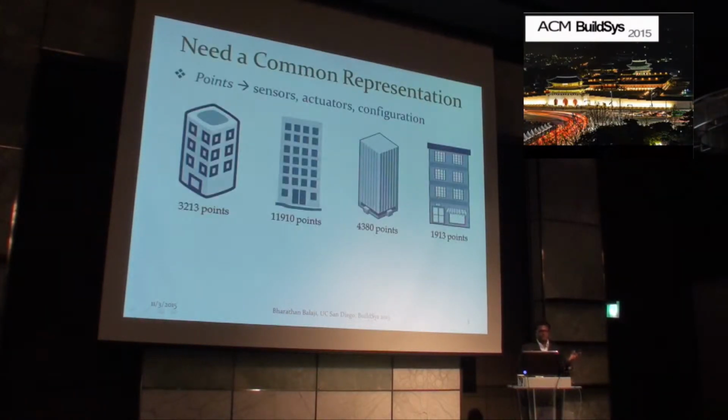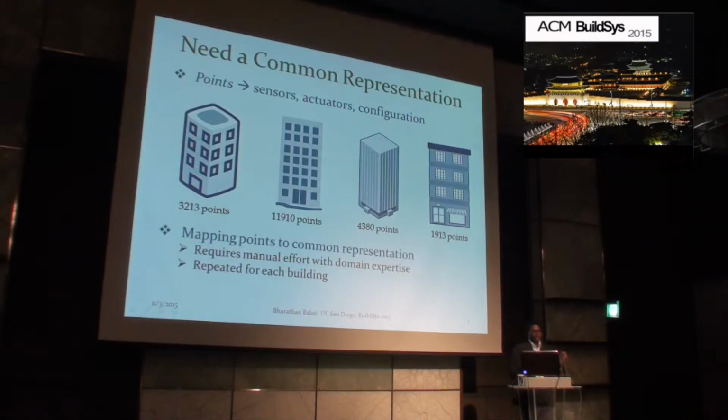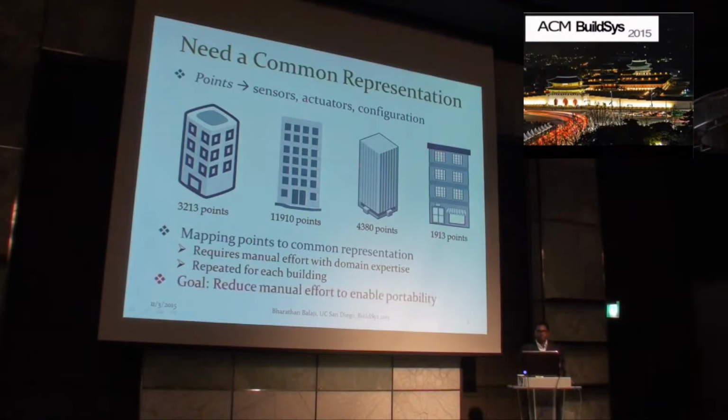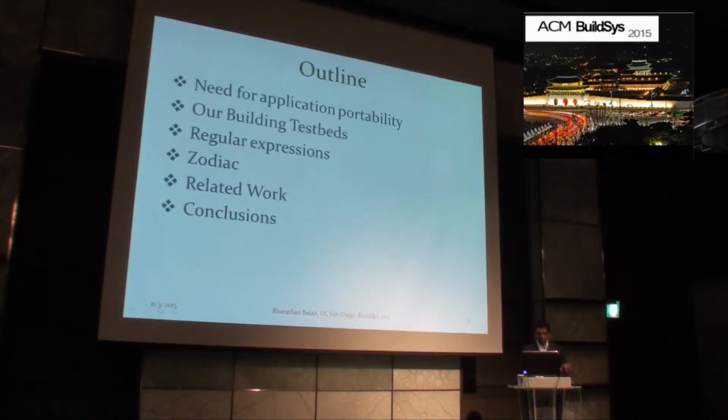All of the sensors, actuators, and configuration parameters are referred to as points in the industry. Different buildings have a different number of points. The developer has to spend a lot of manual effort to map these different points to some kind of standard representation that he can use. And this effort gets repeated for every building, for every application. Our goal is to reduce that manual effort so that we can enable more building applications.